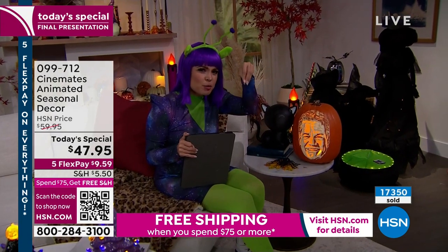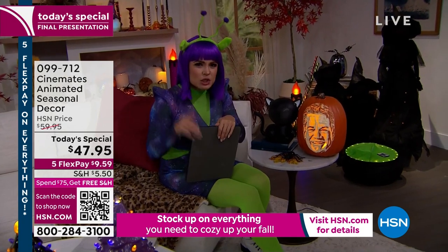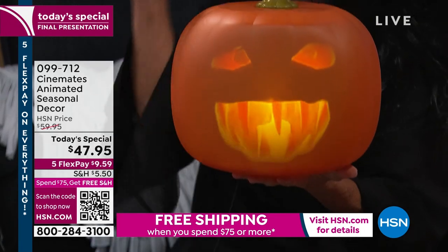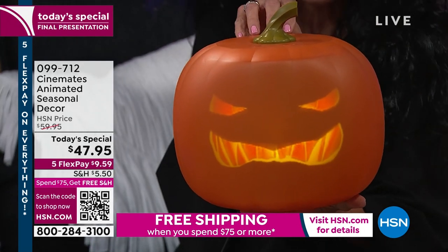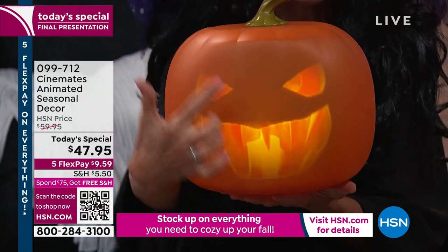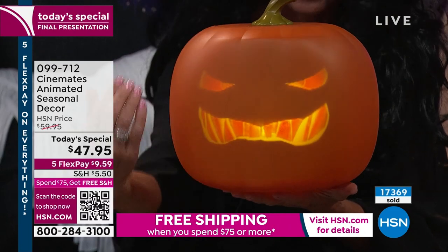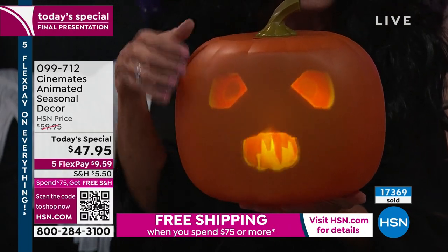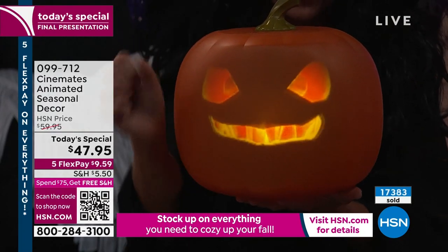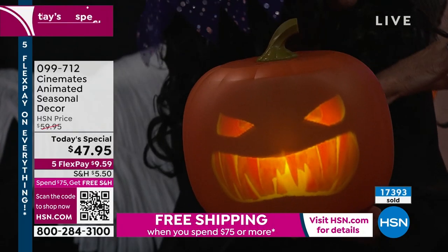Carrie, it's a little projector inside, right, that projects onto the pumpkin. It looks like you can see right into his mouth, and there's even a flickering flame. It's so cool. This has a built-in short throw projector with 3D animated technology. Jack is always going to have those facial things moving, the eye, the mouth, everything that you see. That's always going to happen with or without sound. And now this year, it's 25% larger, so that short throw visual is bigger and bolder, and Jack's jumping right at you even more.